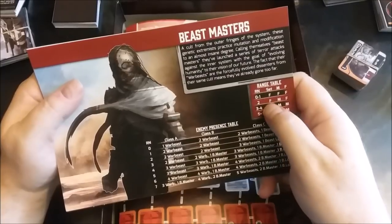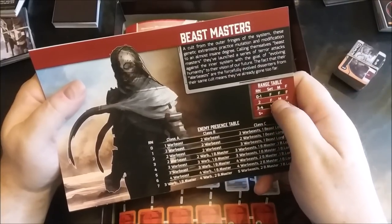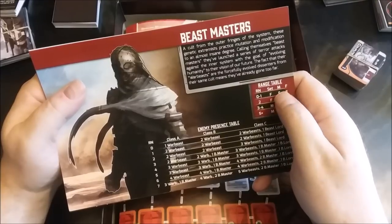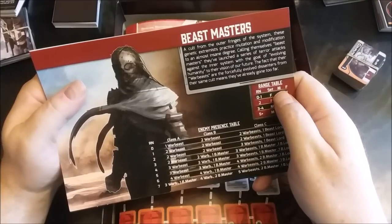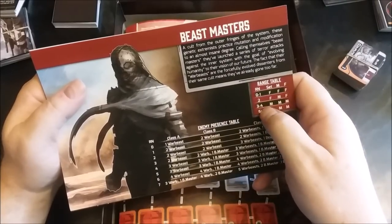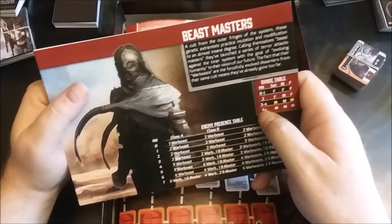And then when you're going into combat, you know, what range these guys are going to be set at, the initial. And then if they're at melee range, it's possible they could change. Or if they're at fire range, it could change. But anyway, it's a little random table to randomly determine what range they start up at.